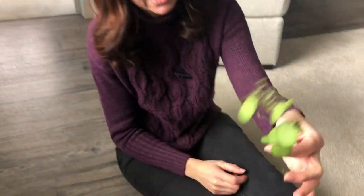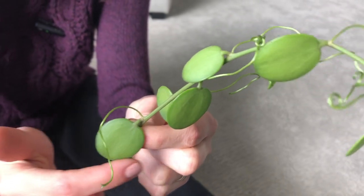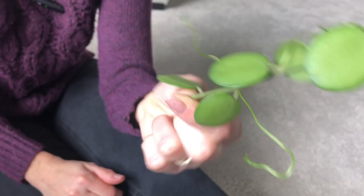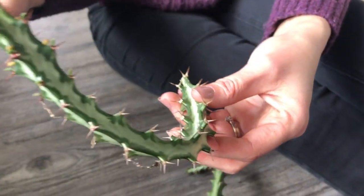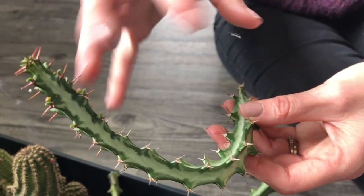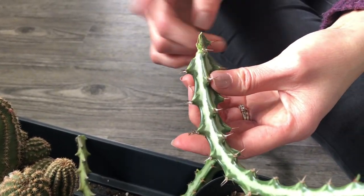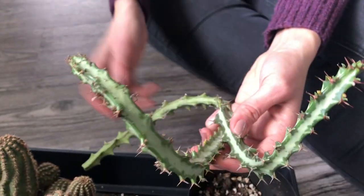That same day I saw a friend who is volunteering at Andrew's Botanical Conservatory in Berrien Springs, Michigan, and I got some plants from her. One is a cutting of a plant I can't quite remember the name of, but I've been looking at it for a while and never got it — it has these perfectly round coin-shaped leaves and I'm planning to try to root it. She also had one marked as white ghost euphorbia, though I'm honestly not sure if that's correct. It reminds me of my Nuti but it's bigger with slightly different coloration.